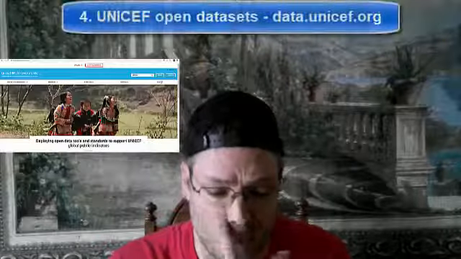UNICEF, so that was number 3. UNICEF's open data sets are number 4. I would say it's really cool because it's got a lot of updated data. So unlike a lot of other data sets you'll see where they put it up maybe in 2015 and there's not been any updates to it, UNICEF updates their data sets every month, once a month. So their data sets tend to be much more reliable and much more accurate. Depends on what you're trying to do with it.